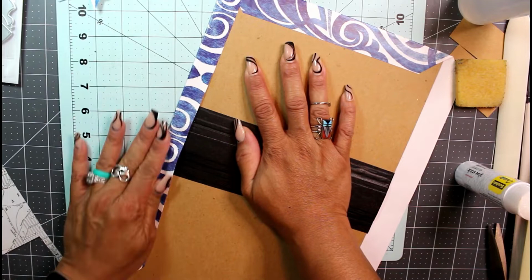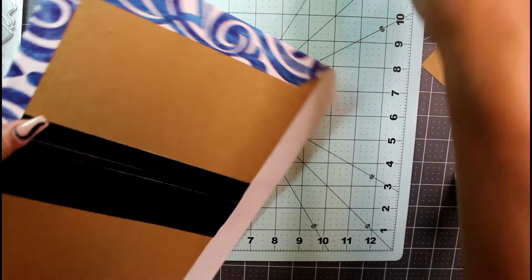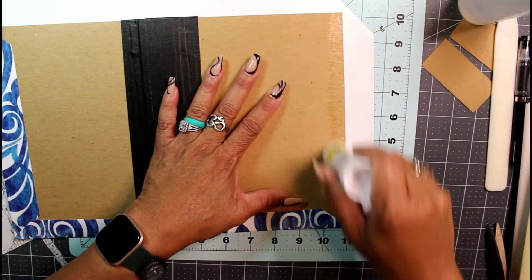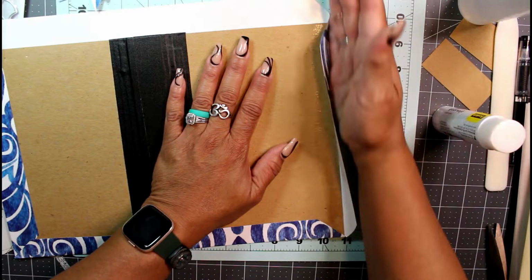Okay. And now we're going to do this one. Again, just a very light smear of our glitter glue. I mean, Scotch Create glue. Just a little smear.